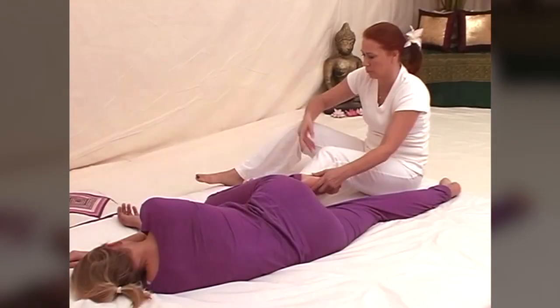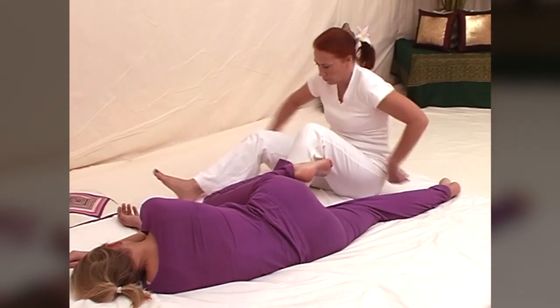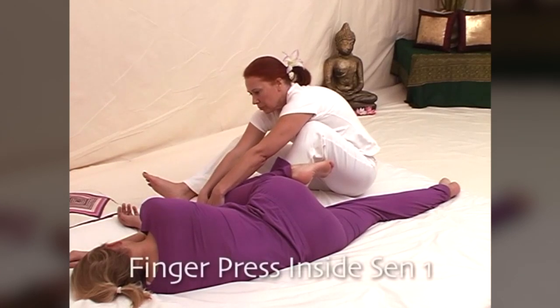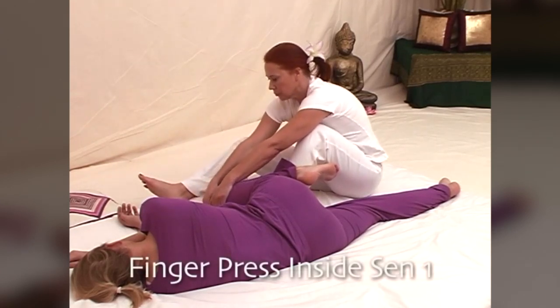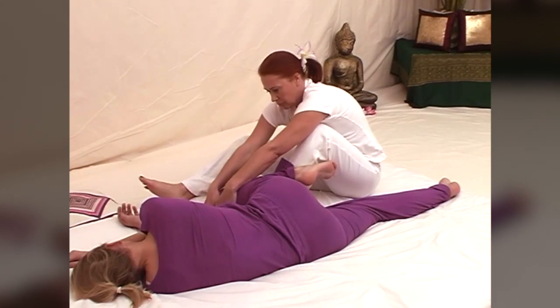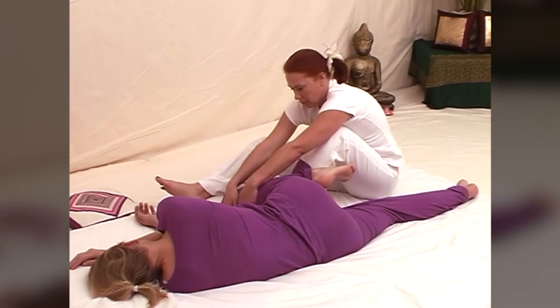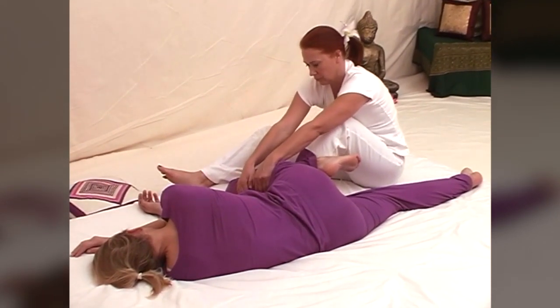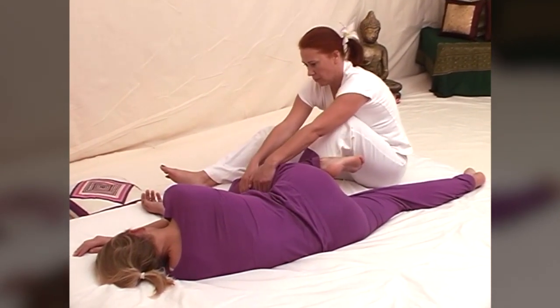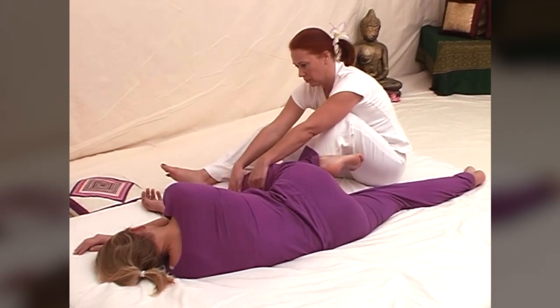Placing the client's leg across my shins, moving up, and using my fingers. I'm hooking into the outside line, 1, and pulling the muscle towards me. And walking back down.